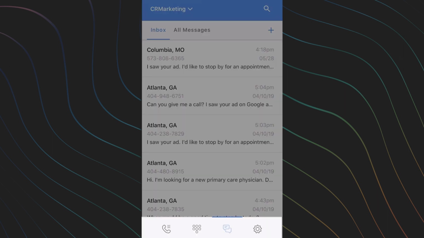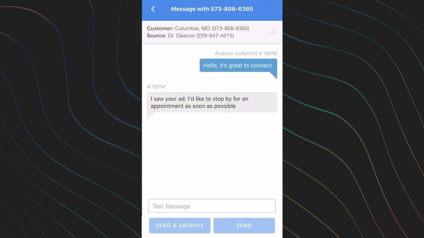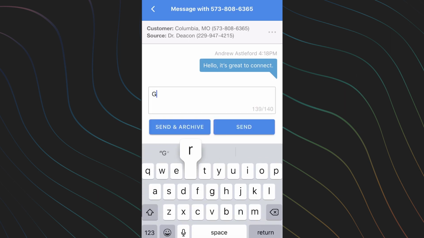Moving on to the text tab here, this is going to be if you'd like to review text messages that your tracking numbers have received or give you a way to quickly send out a text. This works really similar to the call log tab. You can simply click into a text message to see more information about the exchange back and forth. And if you'd like to send out a text, you can simply just type a message back and hit send. For ease of use, you also have the ability to create a quick text option, so you don't have to type out each message every single time.